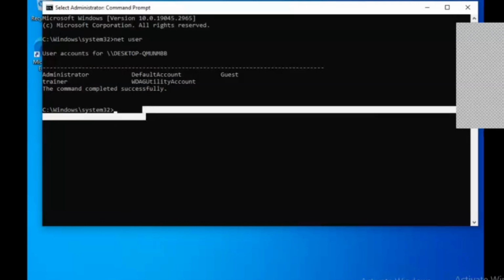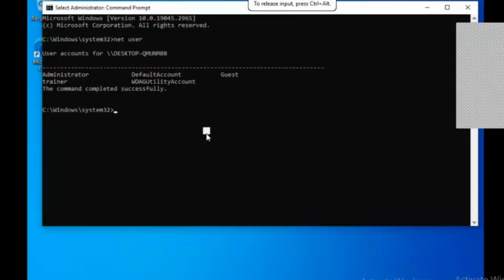If you want to create one more account, type net user, space, slash add, space, the username. I want to create user3. Then enter. So now the user is created successfully. If you want to check again, type net user.